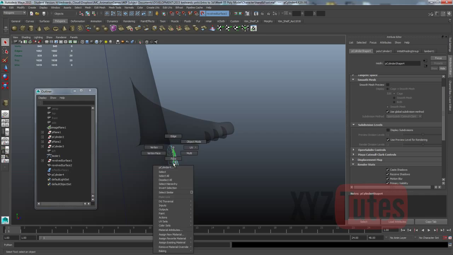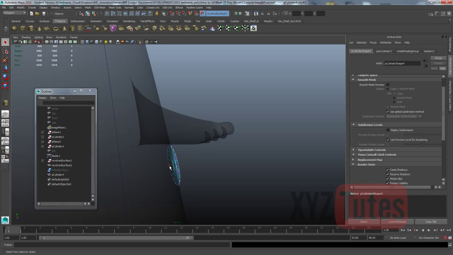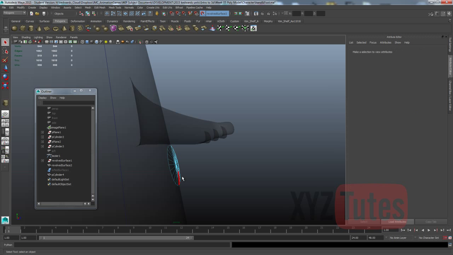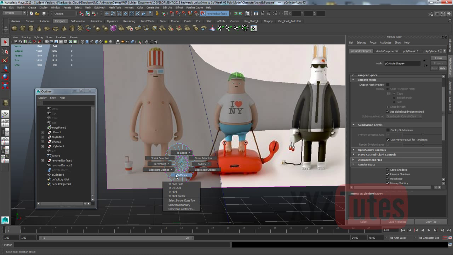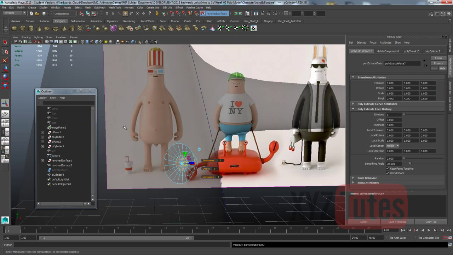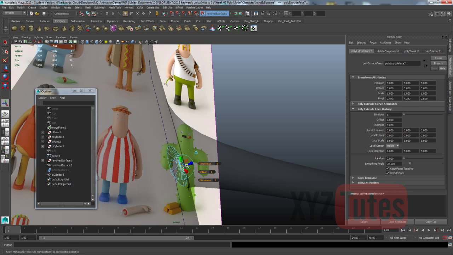So I just clicked on the central vertex and then control right click to convert selection, in this case to faces. Press delete. And control right click, go to faces, and I'll extrude the central nipple a little bit out.